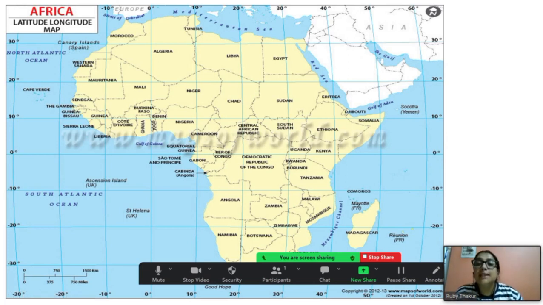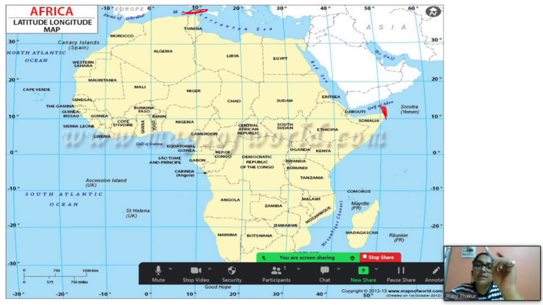As you are seeing on the screen, we have the map of Africa. Now we will see some of the latitudes. First of all, we'll see the latitudes and longitudes, where it is placed. Here we have the north point and the south point.